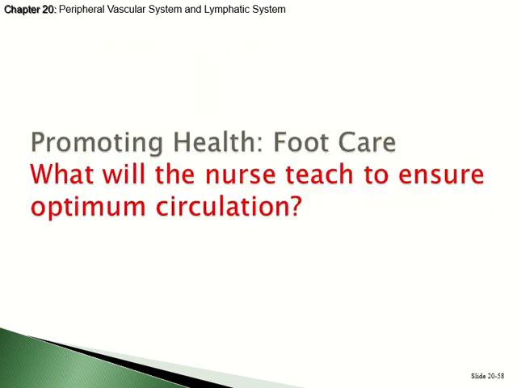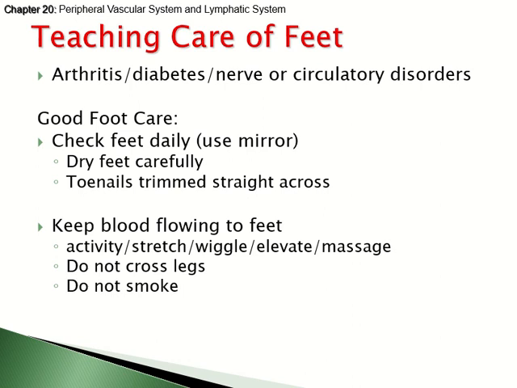So what is it that we do as nurses to promote good circulation, and who are we concerned about when we are doing so? Usually we are concerned about people that are diabetic, or have any kind of chronic disease that can cause neuropathy over time. You want to be making sure that circulation is good, because when you maintain that, you'll maintain the nerve endings. When you maintain the nerve endings, you don't compromise the feeling in the foot. So arthritis, diabetes, nerve and circulatory disorders, you really want to be emphasizing good foot care.